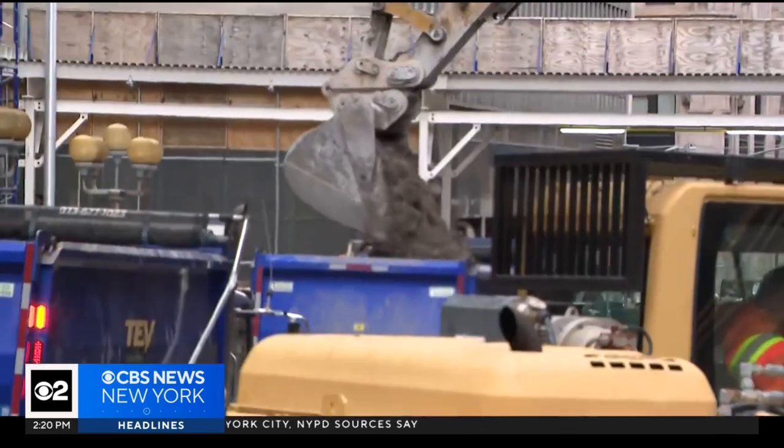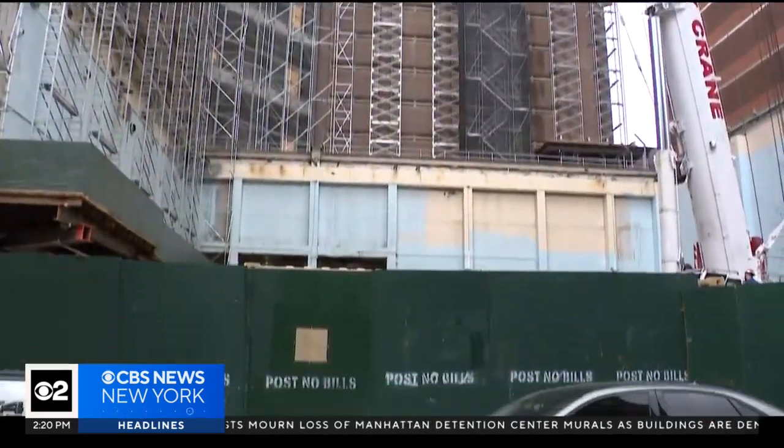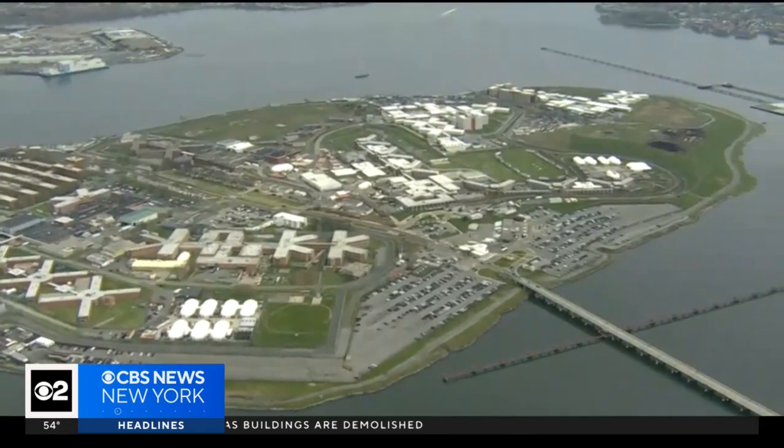It's not for the jail, it's for the neighborhood, for the whole Chinatown. The buildings are being deconstructed for a larger jail, and in the process, the murals were destroyed. It was only after threatened lawsuits that the rest of the art was salvaged and placed in storage on Rikers Island. Oh God, I was so sad.